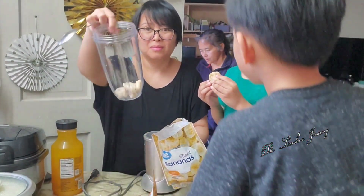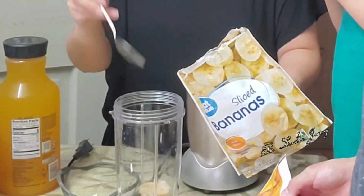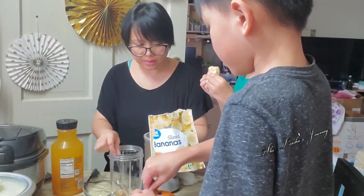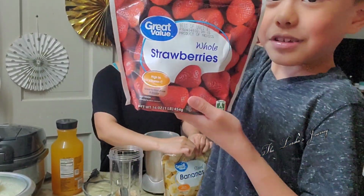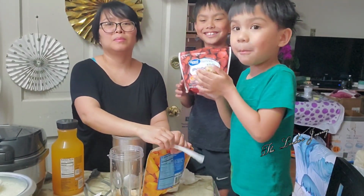Take one, please. I wanna take one. Yay, bananas! So, lagay lang tayo ng bananas here. Konting bananas. Bananas. And then, mango? No, strawberry. Guys, strawberries! Can you even see it? Strawberries?